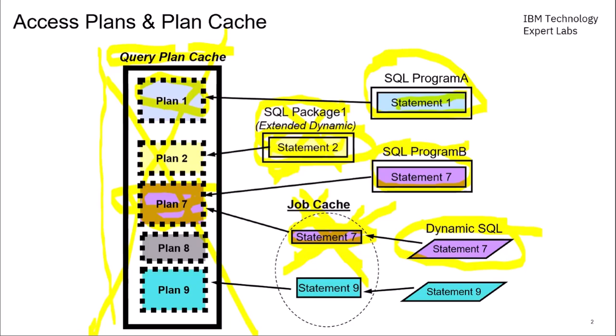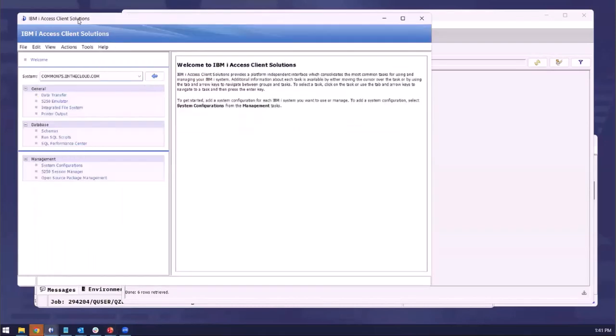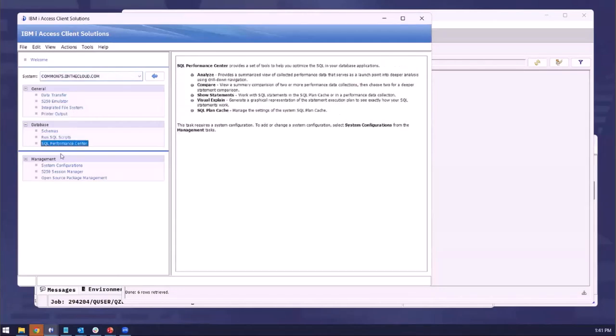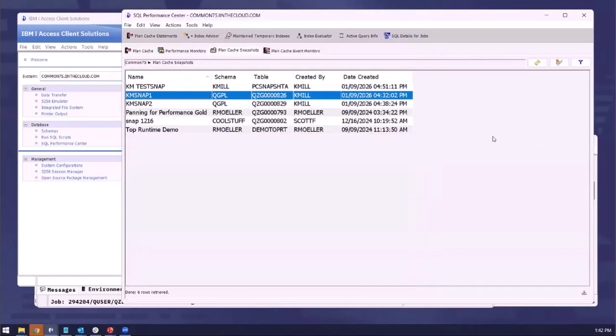All right, so let me end the slideshow here, and then we'll talk about the tooling. So ACS is your entry point, and SQL Performance Center is how you launch and get access to the plan cache related tooling.